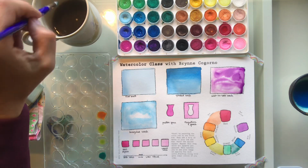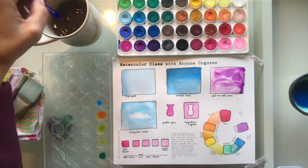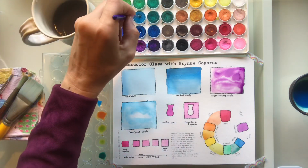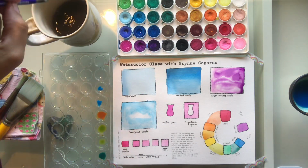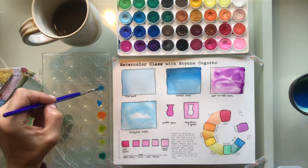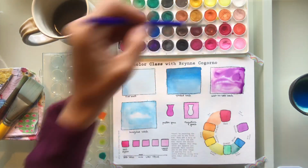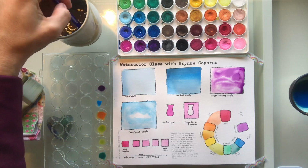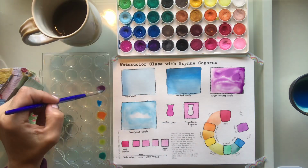Okay, blue violet. So blue violet, now we'll take the color blue and violet. So violet, we're going to take blue and you would take a little bit of red. And this is a good example. So a little bit of red, just a little bit, and then a little bit more. Sometimes you have to do this until you get the right color that you want.